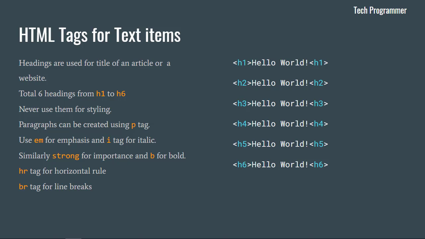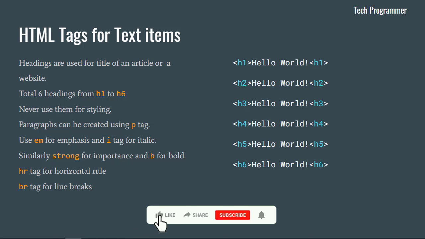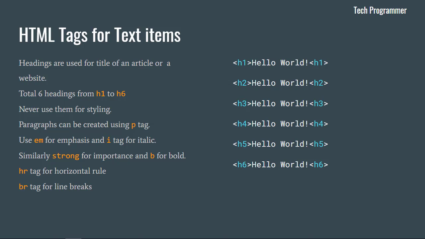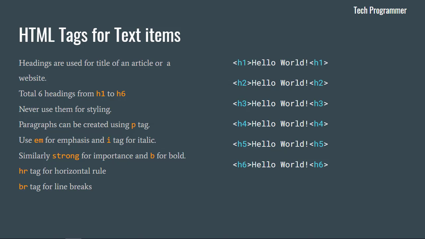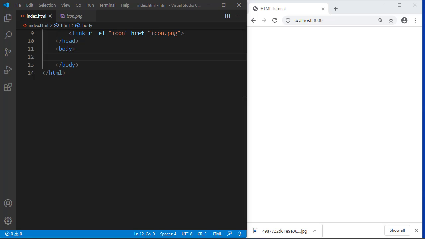By default, web browsers display them in a little bit larger font and in bold formatted text. But you should not use them for styling a text as bold. Instead, you should use CSS for any kind of styling. Remember, HTML is the skeleton of your web page. It only has the data that you want to display. It should not be used for styling your web page.